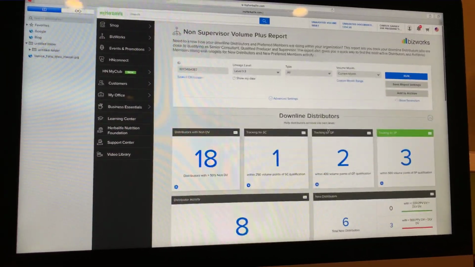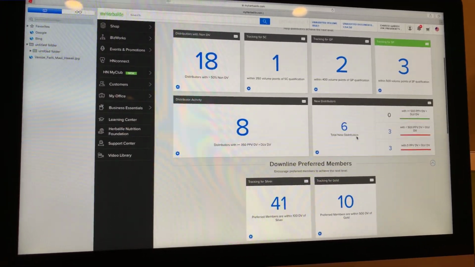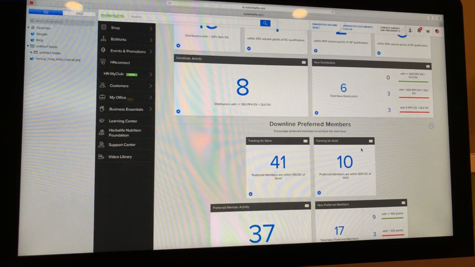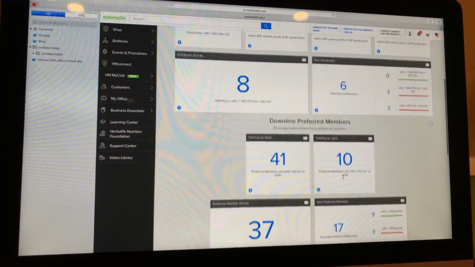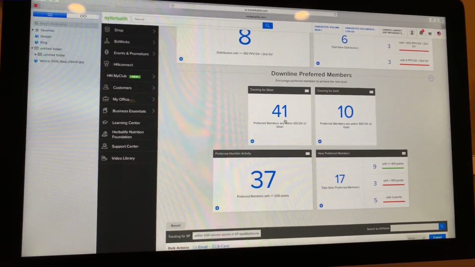All right, so now the next thing I want to show you guys is it actually shows you how many new distributors are in the organization. And sometimes you guys see, we send things out: oh my God, congratulations, welcome to the team. And we basically use those new names. But these are some of the big ones that I want you guys to kind of get a hold of in the very beginning, okay?